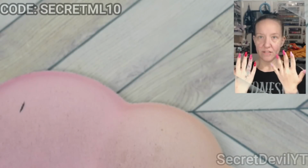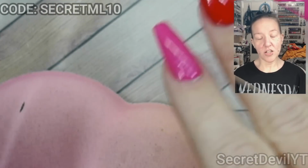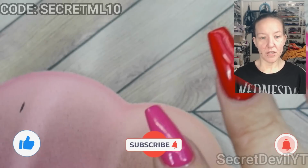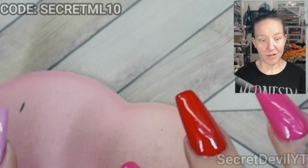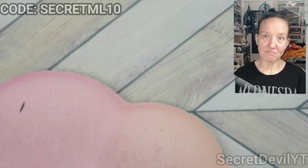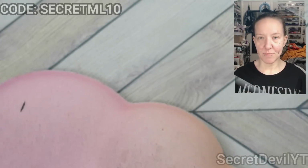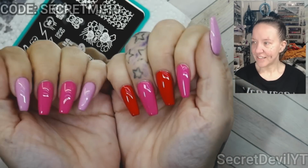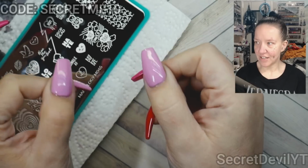I'm gonna give these a few moments to dry, and then we're gonna top coat them in, because if you're gonna do nail stamping, you want to top coat in your base colors in case you mess up your stamps. That way you can scrub them off and not have to start completely over. So I will be back once we've top coated all this in and we're ready to move on to the fun part. Alright, so we've got all these sealed in. Look how shiny they are. They look like candy. Very pretty already.